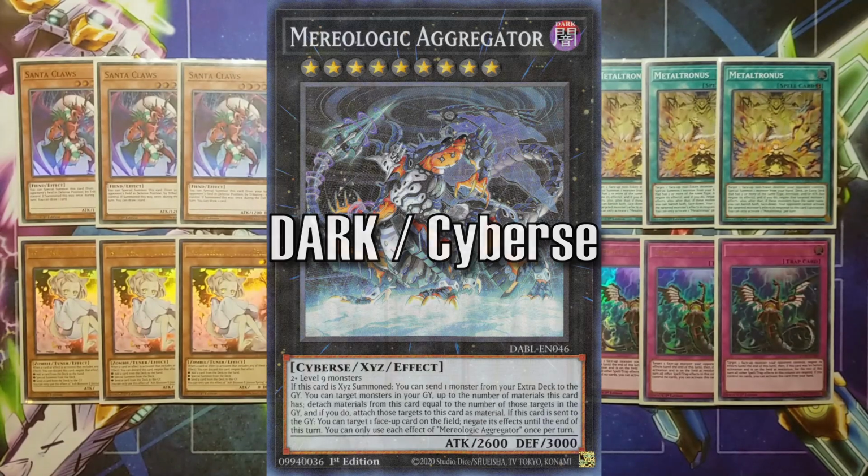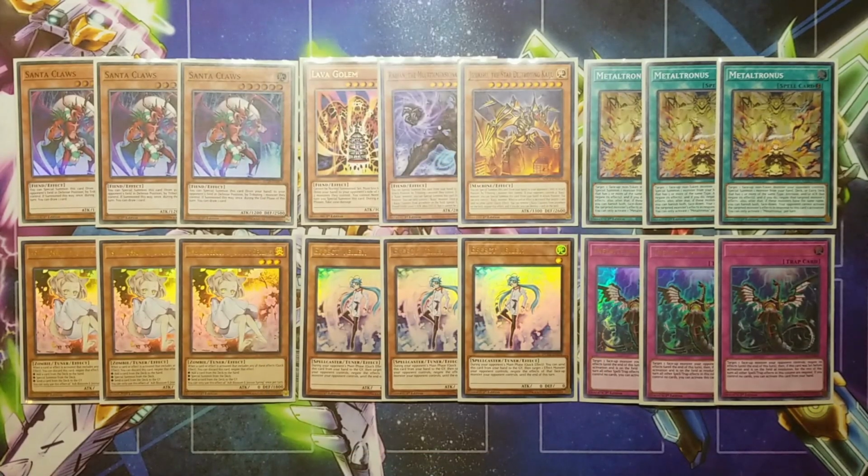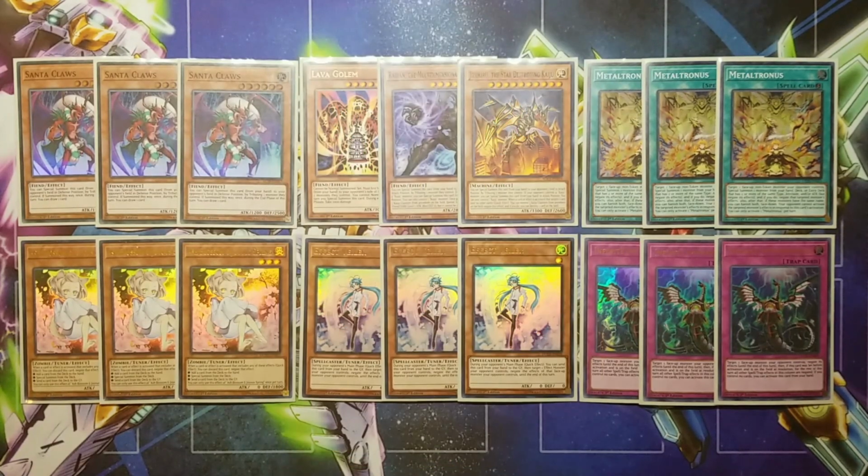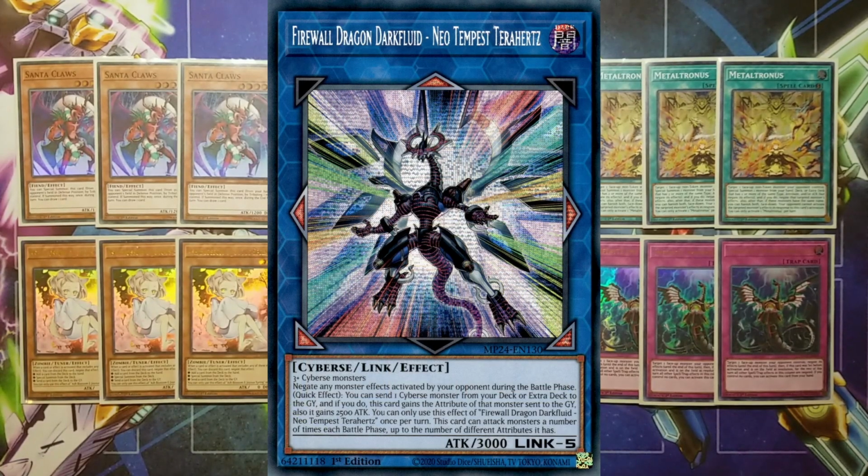And just keep in mind, if you're using Metaltronus against Malice, that your opponent can still chain Deceive Worm in the grave to negate Metaltronus. So, since it's a quick play, I would try and activate it in response to Terahertz's effect to dump the Deceive Worm if they haven't already done so.